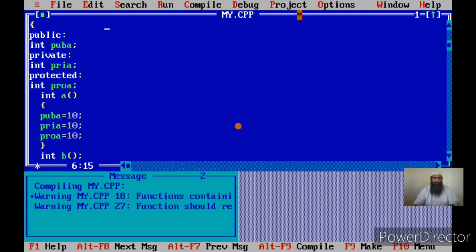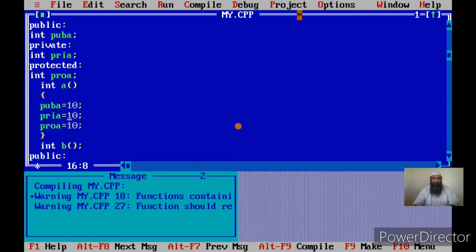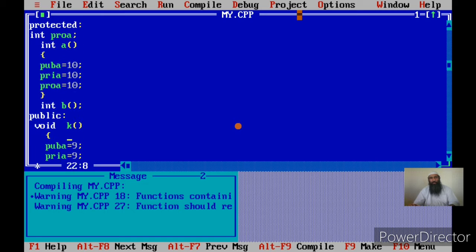If you see now, the members of the object are a public data member A, a private data member A, and a protected A, and a function A which has protected access, therefore it cannot be accessed by any non-member function using an object.